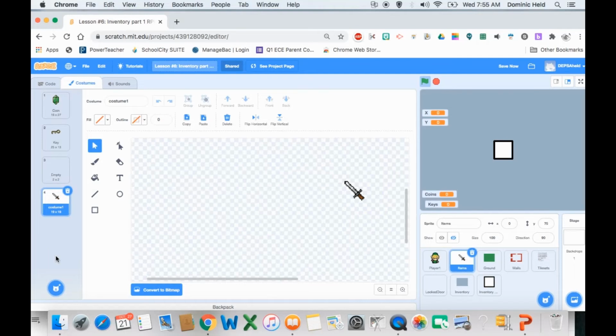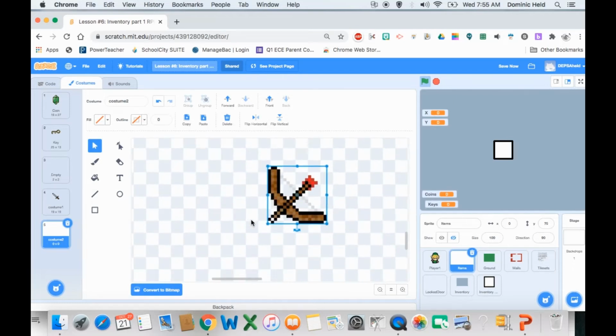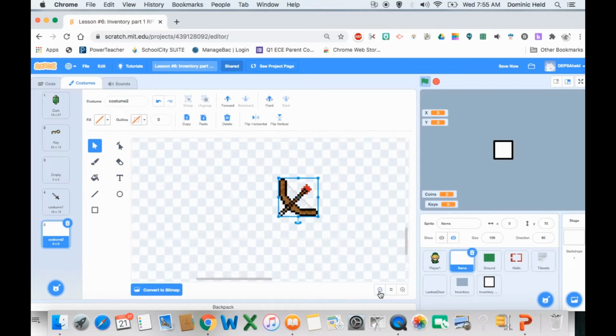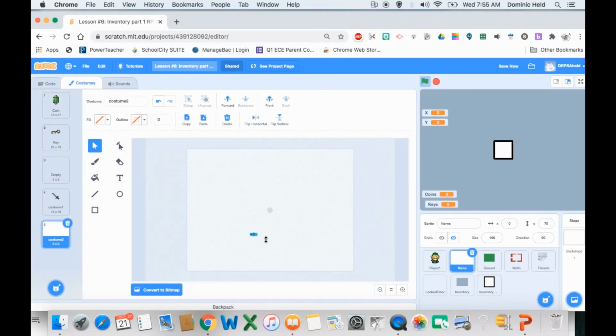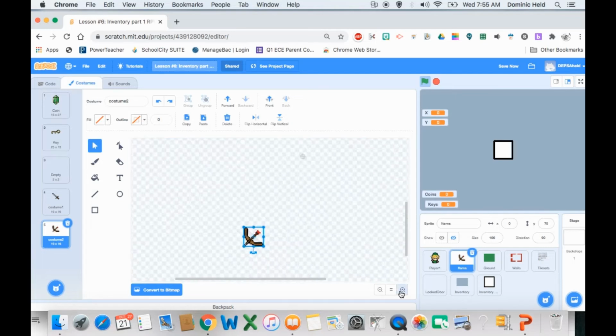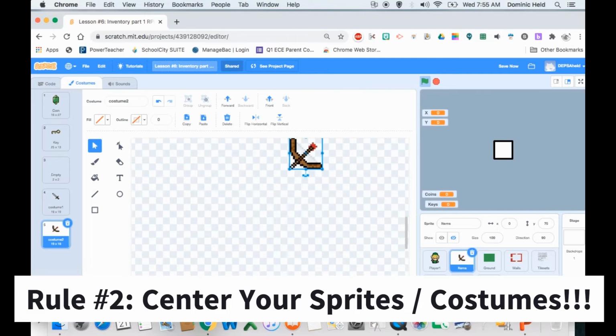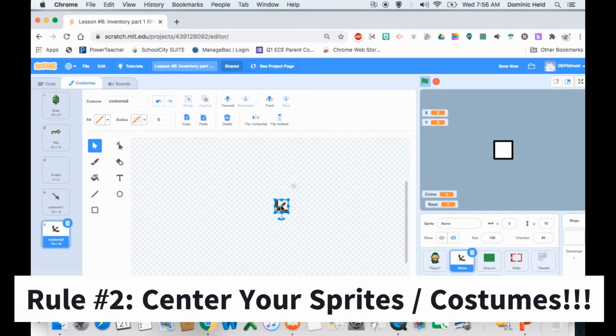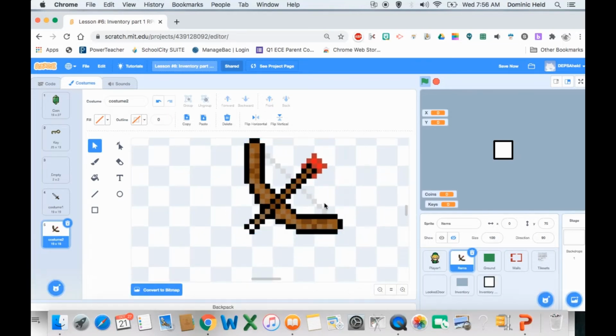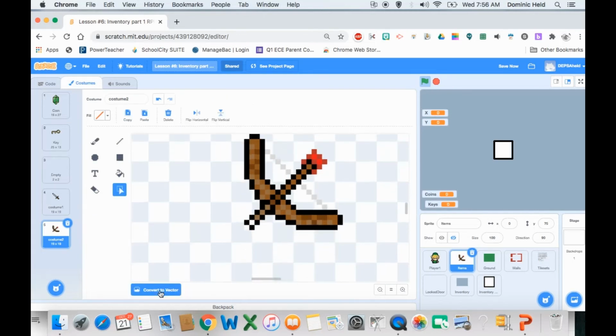Like this bow's okay, but if I wanted to, I could change it. And let me show you. This might be beneficial. Whoa. Don't want to do that. Gotta zoom back in. Zoom back out. Zoom back in. Alright. So, I don't like the arrow. Oh, and I'm in vector. I don't like the arrow.